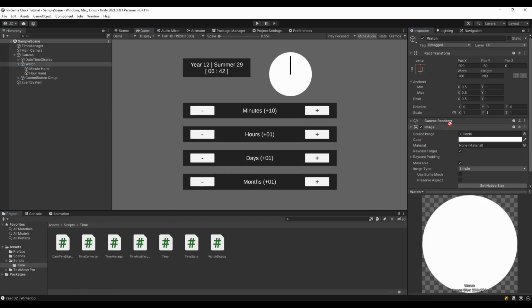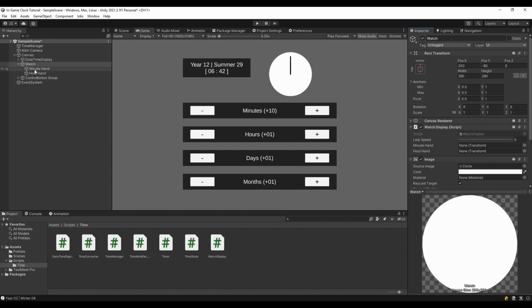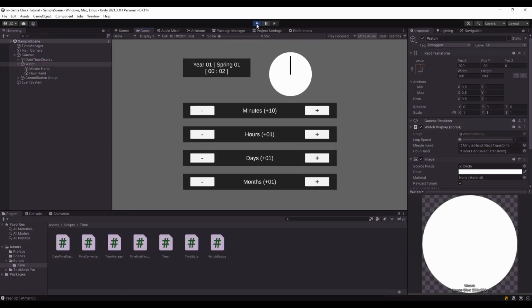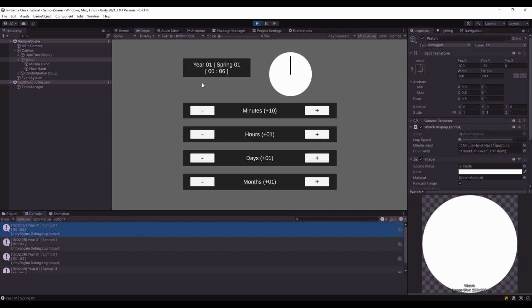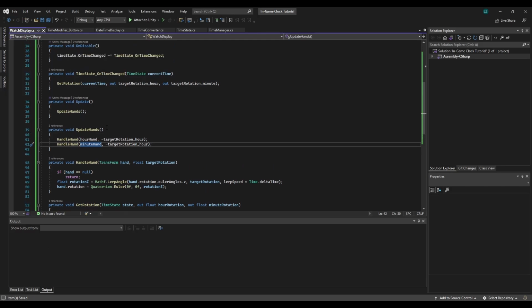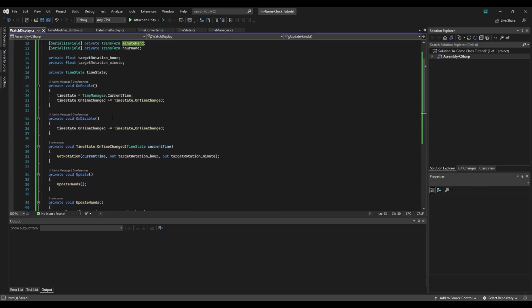We will add the script, apply the minute and hour hand, set this to 1. And something's not working. I probably forgot something somewhere. Target rotation minute.